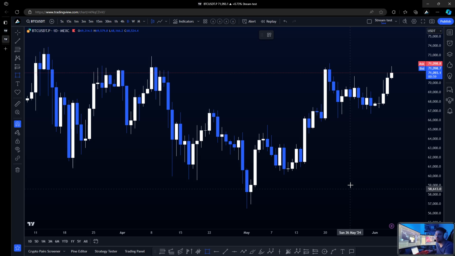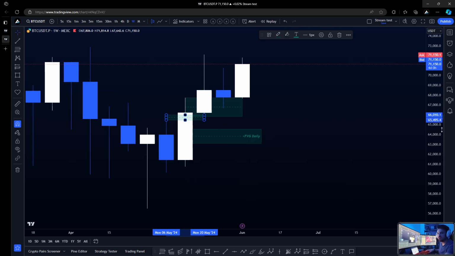On the weekly, for example, we also have a weekly gap, even though it's small. It's kind of subjective. In this case, it means like $500, 500-ish. But yeah, it's relevant enough, you know. So if we start coming down, the logic would tell us that we would probably go for that fair value gap on the daily. So what's important right now is having this marked out as possible liquidity.